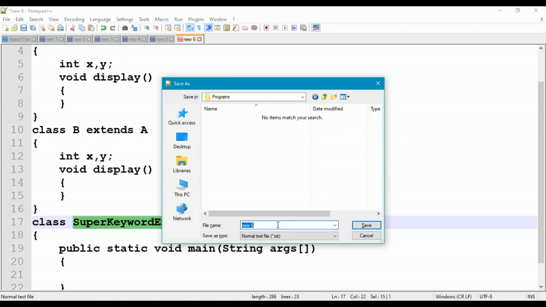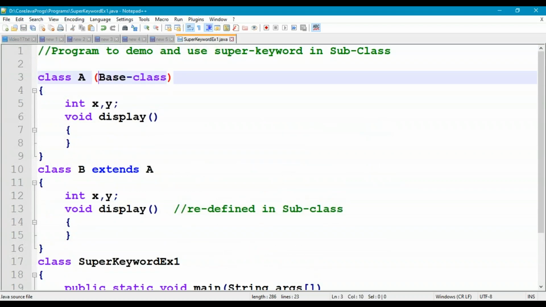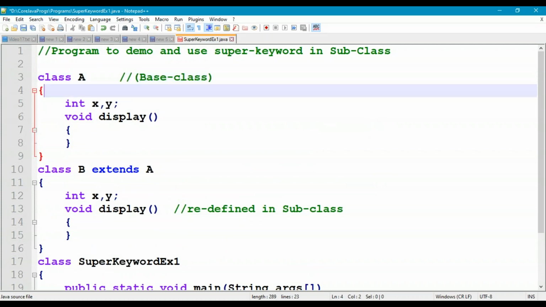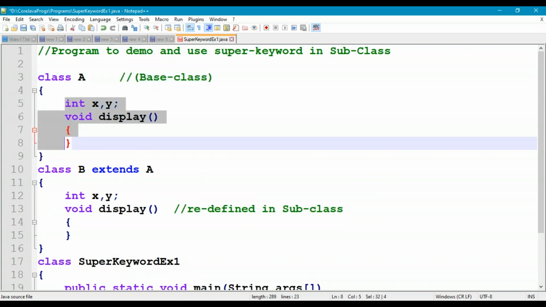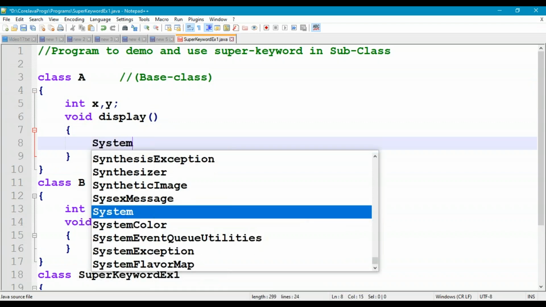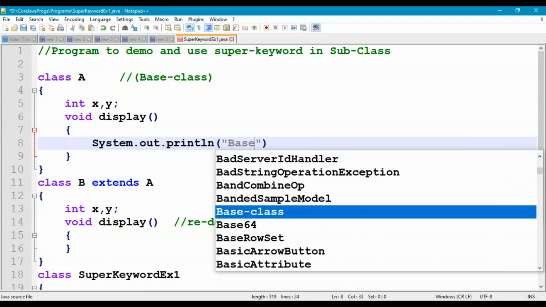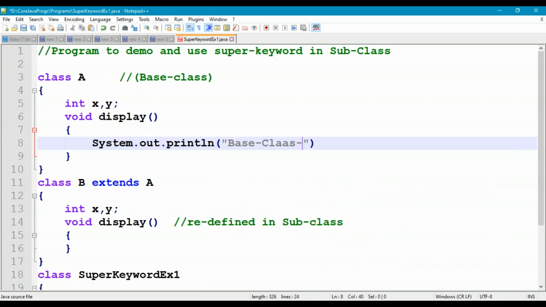So save it as SuperKeywordExample1.java. Our base class is class A, in which we have x, y and a display method. Inside the display method we'll display something like System.out.println("Base class A").